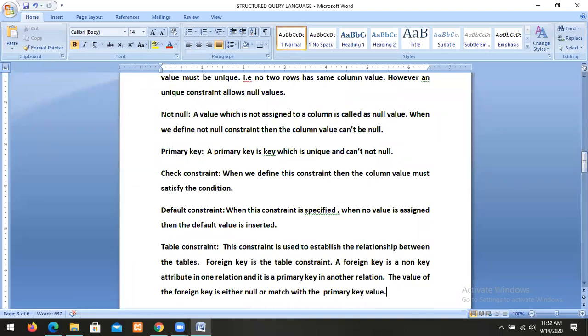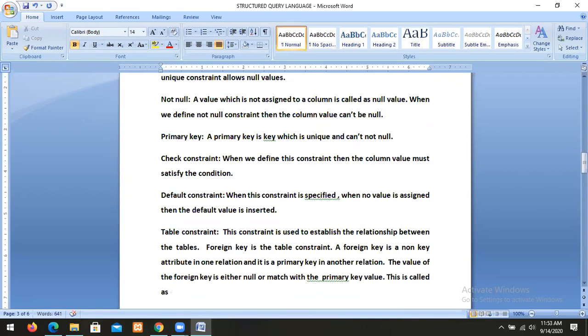The foreign key value must match with the primary key. This is called referential integrity.